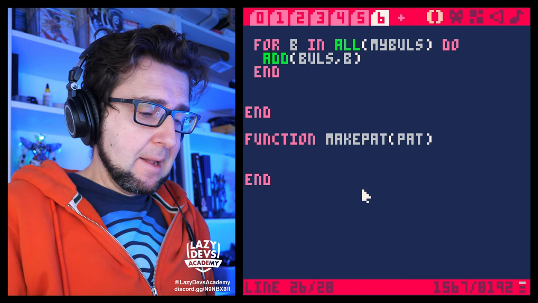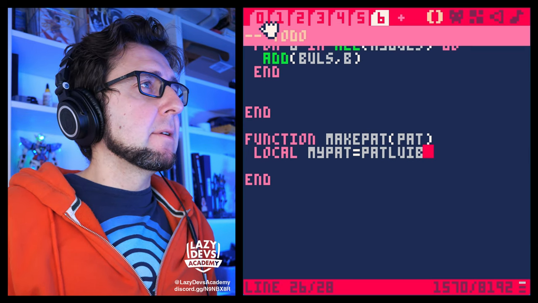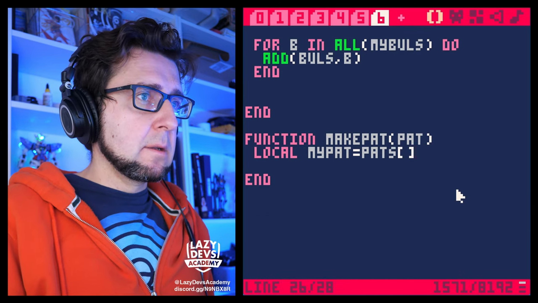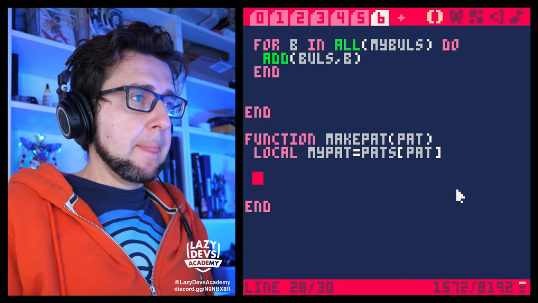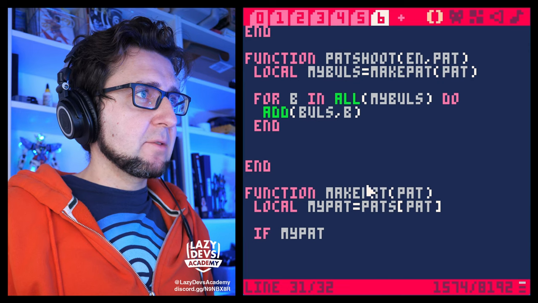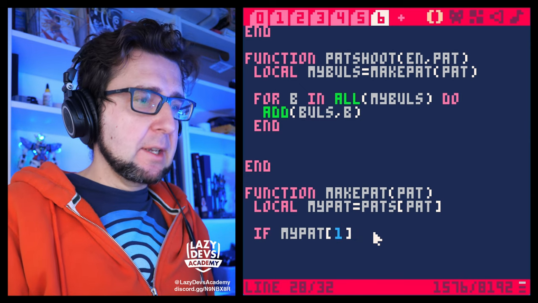we're going to get the pattern. Is it patlib? They call it patlib. Pats. I think I just call it pats. Okay. And then we're going to go if my pat. Let's put it in here. Oh, gosh. Oh, no. I shouldn't have. I deleted it. Never mind. Let's continue. So if my pat 1, if that's base.